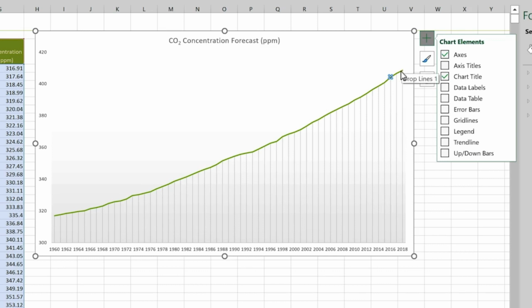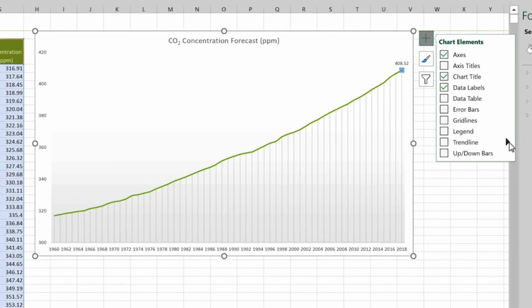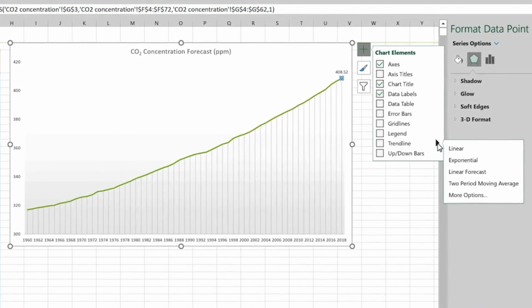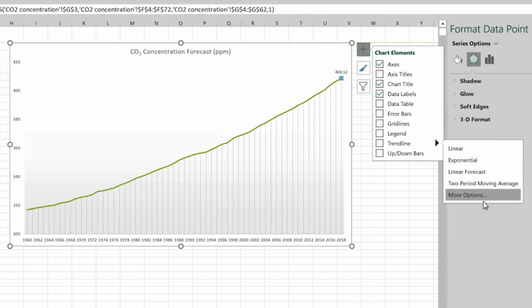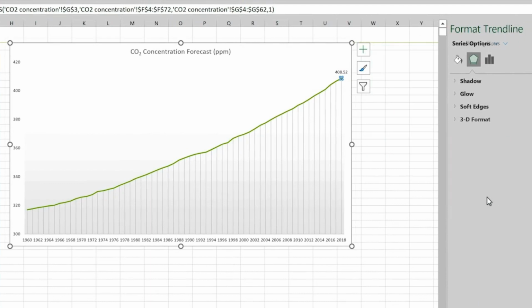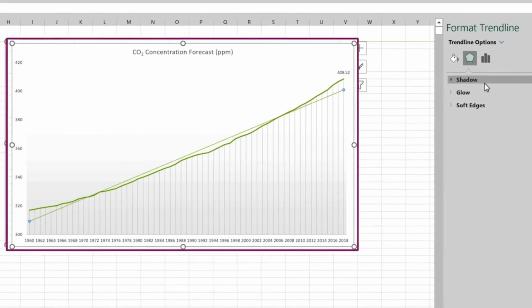And with just the one data point selected, if you turn your data labels on, you just get the one. So that looks great. Now let's add our trend line. If you come to chart elements, you'll see trend line down here. And clicking on the black arrow, it will give you a few options. But generally, you need to come into more options when you're working with trend lines. And then once you're in trend lines, click on the trend line options.